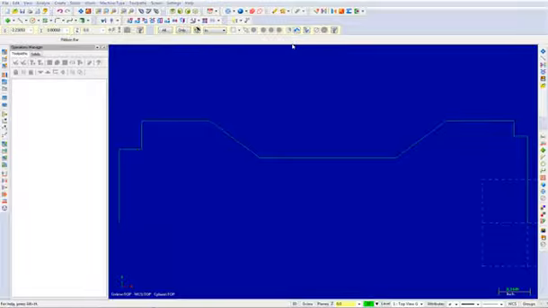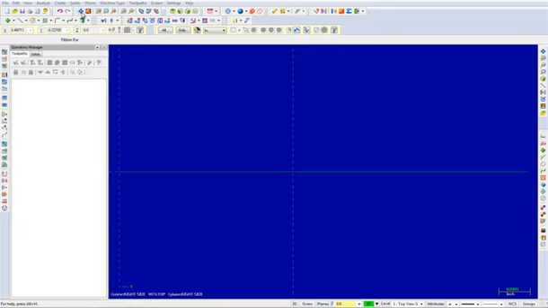Now change the construction plane to the right side by picking the Graphics View right side from the toolbar. Now select the Fit icon. Also, use the Zoom commands to position the part as shown. Now change the level to number 2 by selecting the drop-down arrow and selecting it from the list.